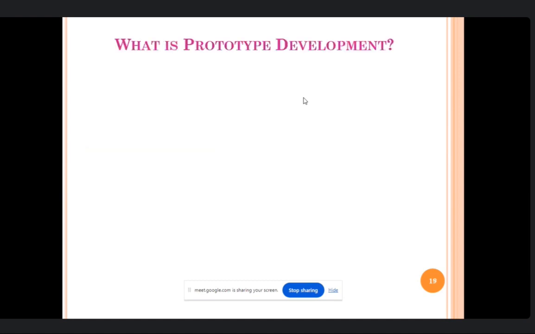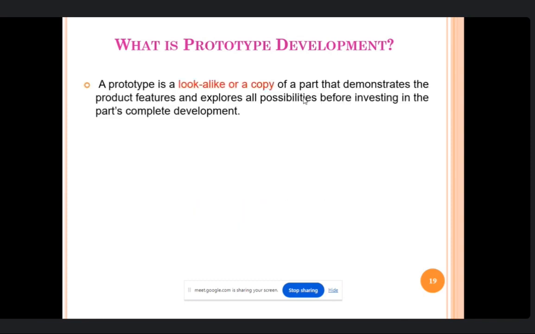And next, what about prototype development? We may say the prototype is a lookalike or a copy of the part, to demonstrate the product features and explore all the possibilities before investing in the part's complete development.